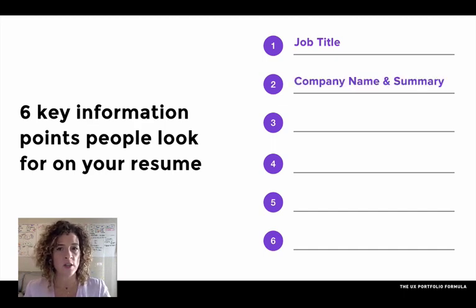The next piece of information is the company name and summary. This is really crucial, and it's one step that I see a lot of people forget about — especially if the company you worked at is not a household name. If you worked at Amazon, of course I know what Amazon is. But if you worked at a local company, a startup, or a big international company that's not widely known, you need to explain that. In addition to the company name, consider adding just a tweet-length summary of what the company is — maybe the industry, the size, or even the department or line of business you were focused on.